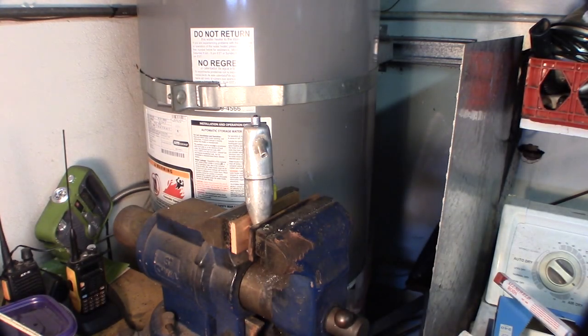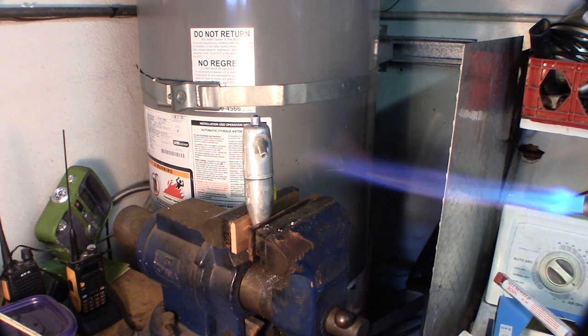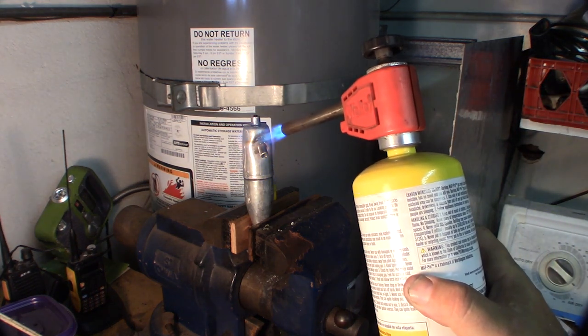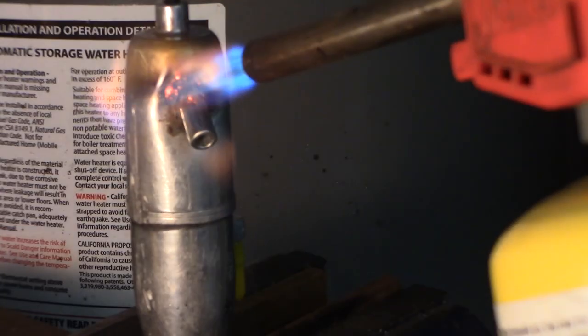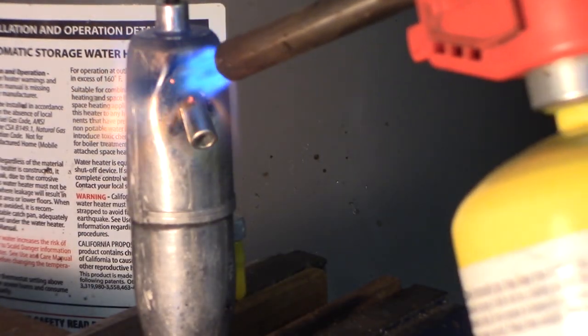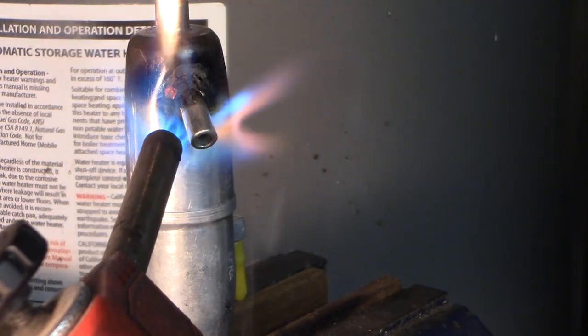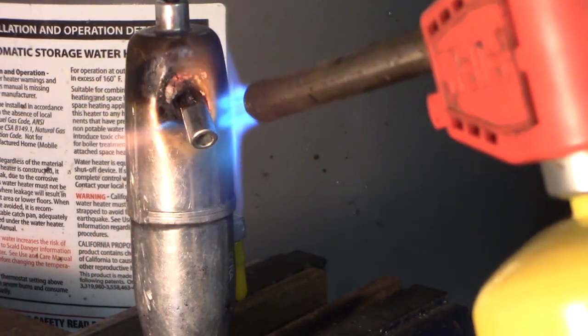And, see if we can get it going. They say aluminum melts around 1200 degrees, and this stuff should burn off around 600 degrees. So, I'm going to get it going here. Obviously smoking. Put some wood there between the vise to protect the metal.